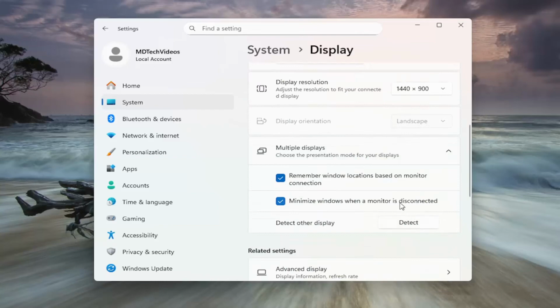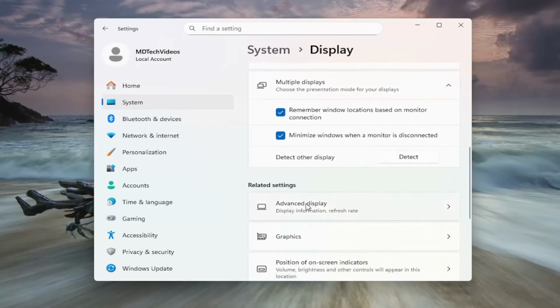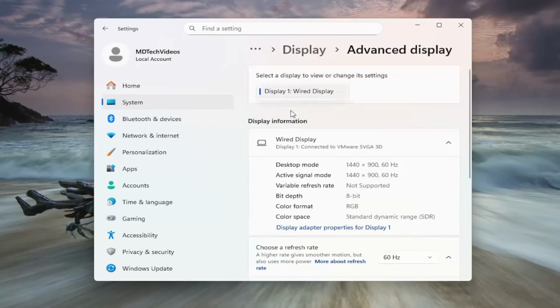Please note that if your monitor came with any installation media on a USB drive or a DVD, I'd recommend installing that or go onto the manufacturer's website and check there. If you're unable to locate or procure that data, you may want to just go through the Windows utility like I did here. Sometimes a lot of monitors just plug and play, so if you plugged it in, it should detect it automatically. And then you can also go underneath advanced display here and then adjust additional preferences for that monitor once you have it installed. And that's pretty much it.